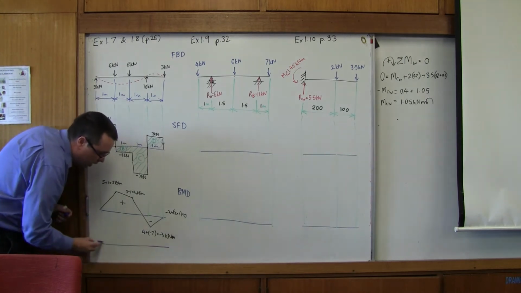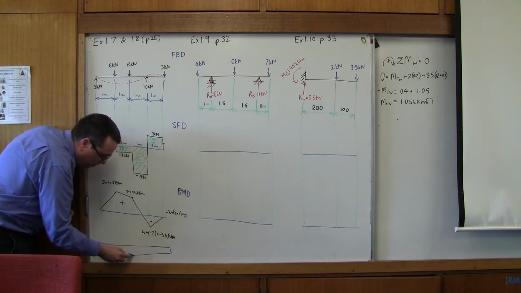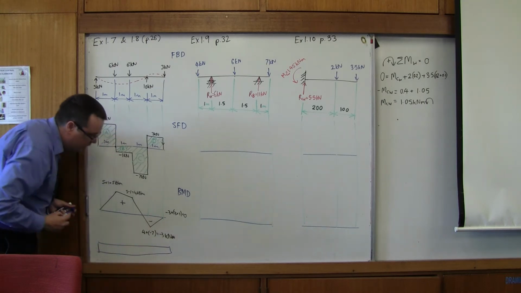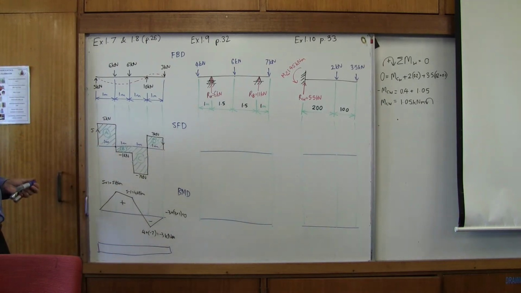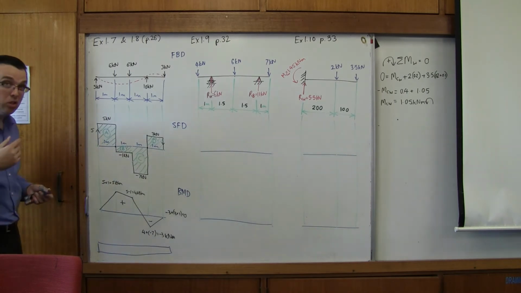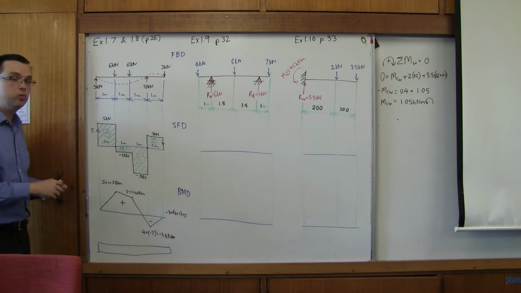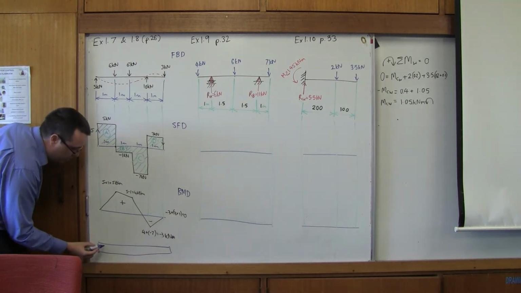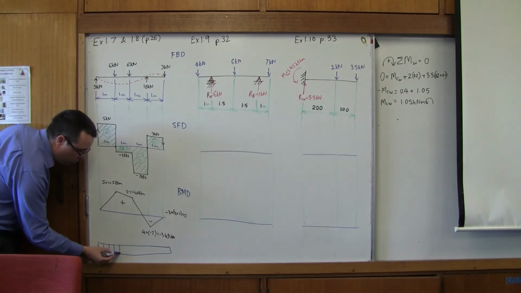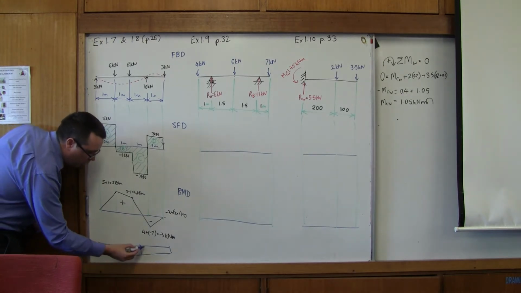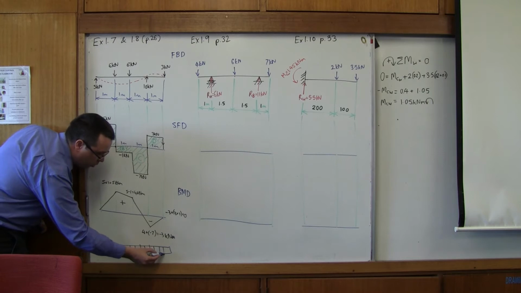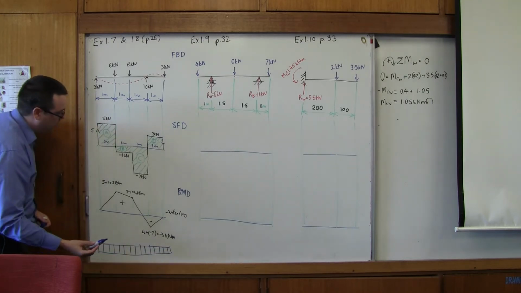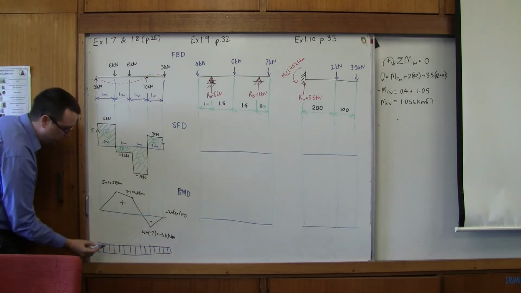So if this is our concrete beam, now this isn't likely to come up, but I say this because I know there have been HSC questions where we've had to talk about how much shear reinforcement, how much stirrups, we will put in here. Well, we're going to put a minimum amount of stirrups all the way through, and that's our minimum. And then here and here, we're going to use more stirrups.